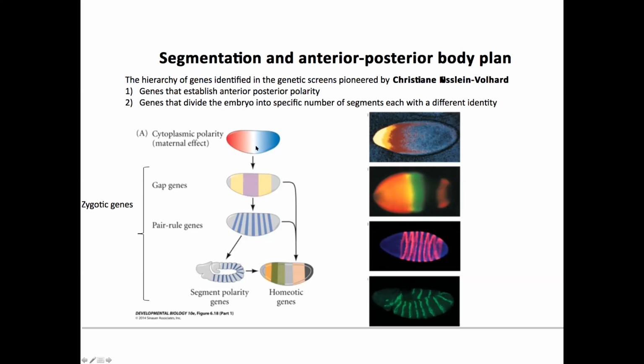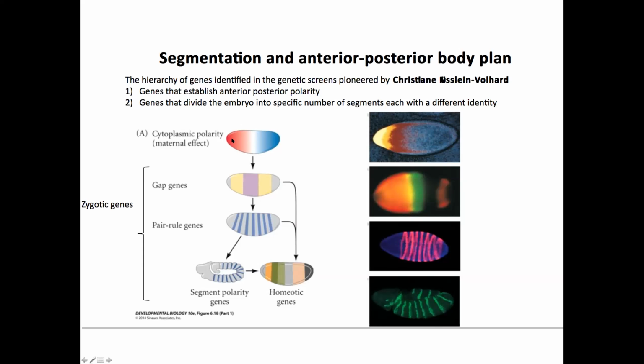Now, if there is a nanos mutant embryo, you will have a mutant embryo that has two heads, and will have the middle segment. Some of the abdomen segments will be lost, but some of the other abdomen segments will be maintained. Meaning that the abdomen and certain regions in the thorax come from cells which are perhaps sensing both the gradients.